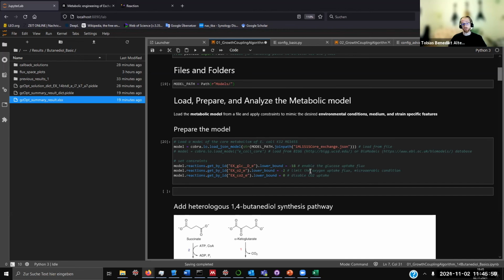Obviously here you probably will find drastically different strain designs, if at all, in aerobic conditions. That's of course the question also. But yeah, that's then up to the user to make sense of this kind of algorithm and the models.